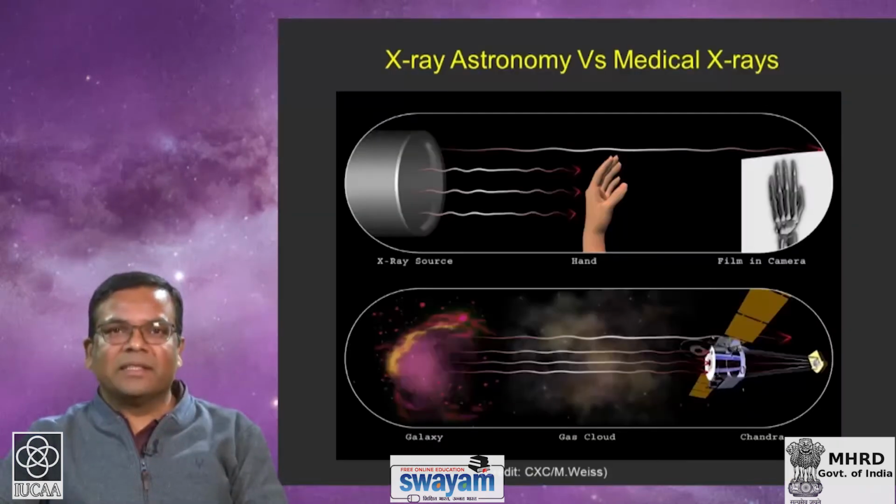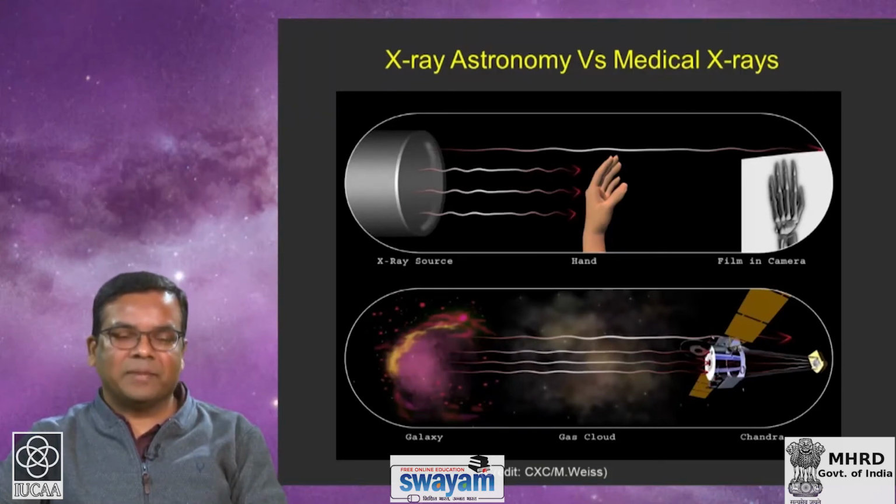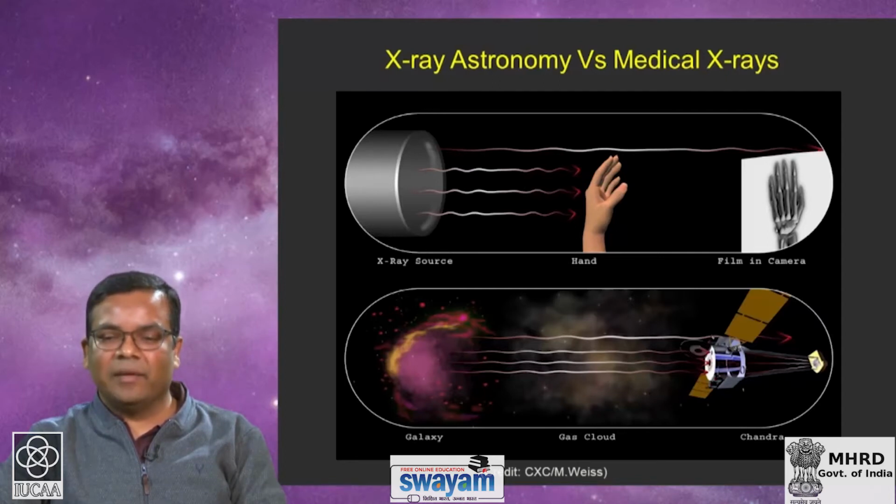Many people ask this question: what is the difference between medical X-rays and X-ray astronomy? In medical X-rays, in a doctor's office, usually there is an X-ray generator at one end, and a few meters across there is a camera which records the X-rays generated from this X-ray source. A body part such as the hand, which is to be examined, is kept in between the X-ray camera and the X-ray generator. X-rays pass through this body part, or some of them get absorbed, and that creates an image in the camera, and the doctors essentially examine this image and find any defects in the bones and all that.